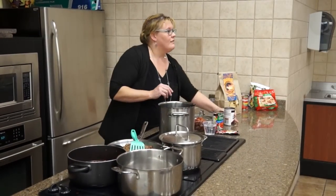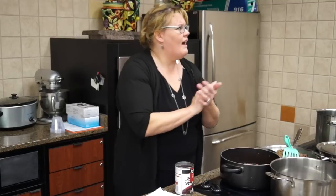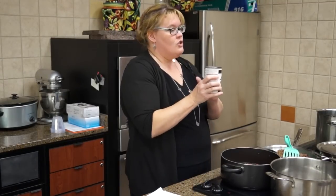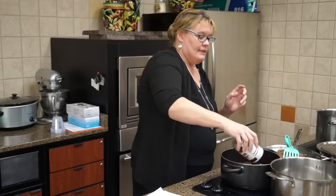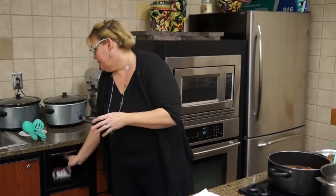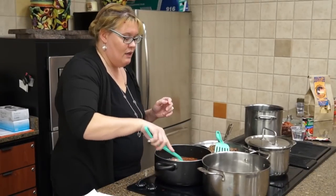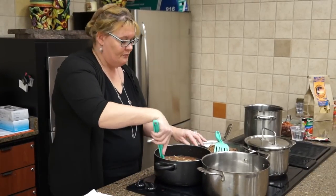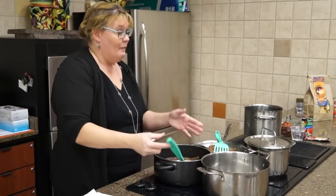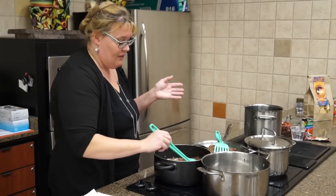Now, what size can was that? I think it's about a 14.5 or 15 ounce can. Now, then you use 1 can of black beans. You can leave the juice in with those. Somebody was asking me earlier, if you don't want to use black beans, what can you use? You can use kidney beans if you like. All right, you just heat this soup till warm. I mean, there's literally nothing you do to this soup. You throw it together.